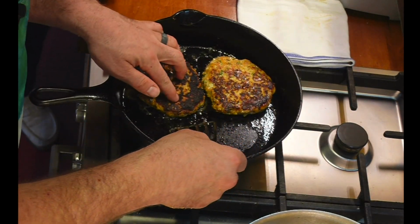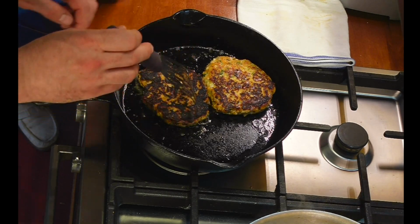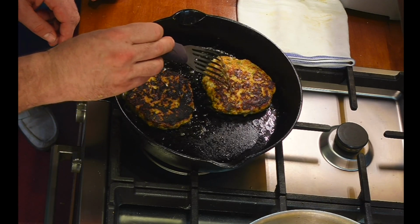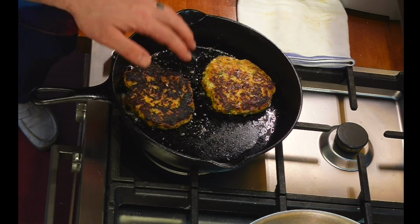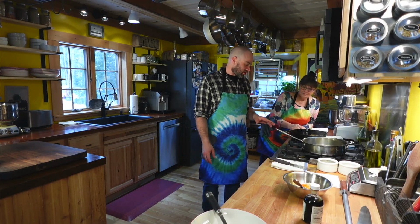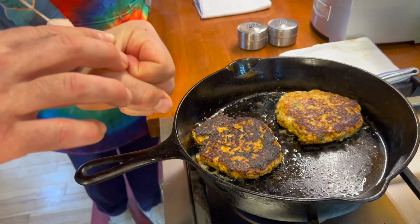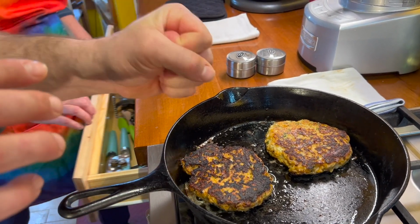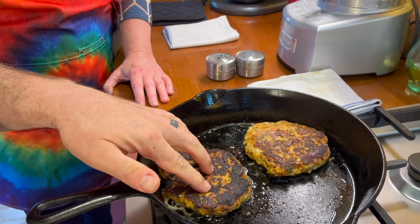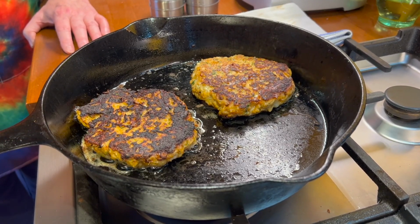Oh, yum. And with this, we can see that that one is getting very close because it was on a little bit of a hotter spot of the burner. And what are you feeling when you're touching that? With this, I'm just feeling for firmness. Chicken is cooked at an internal temperature of 165 degrees. The best thing you can do would be to make a fist and then press right in between the web of your forefinger and thumb, while lightly closing your fist, and that's about the firmness you want. Another thing you can do with most chicken is wait for the juices to run clear.